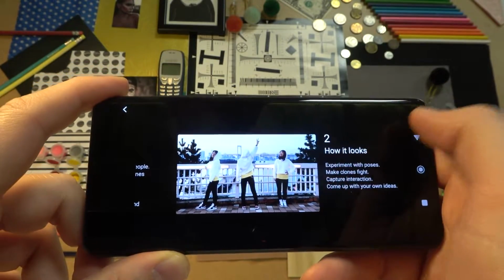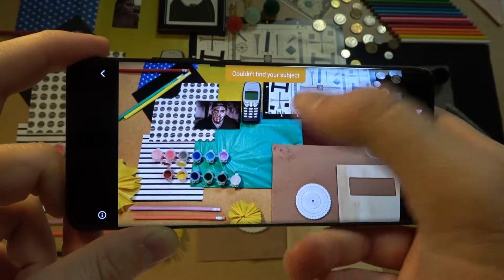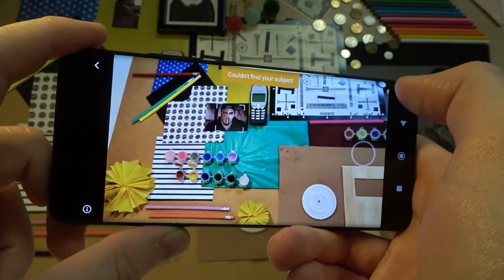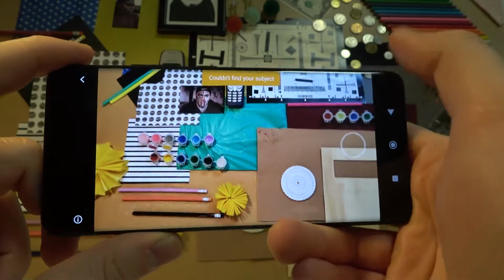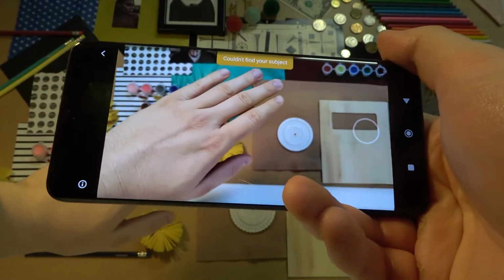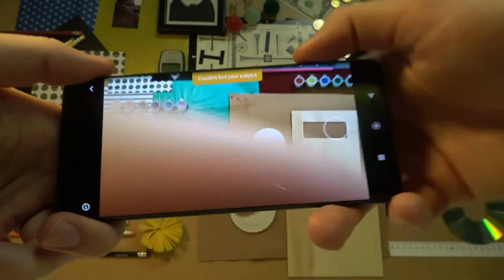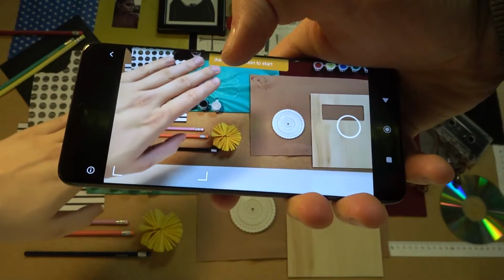Okay, let's go forward. Maybe I can try to take it with this guy. Honestly, it's not going to work. Maybe I can try to copy my hand. Yeah, let's try. Let me just grab the phone like that.